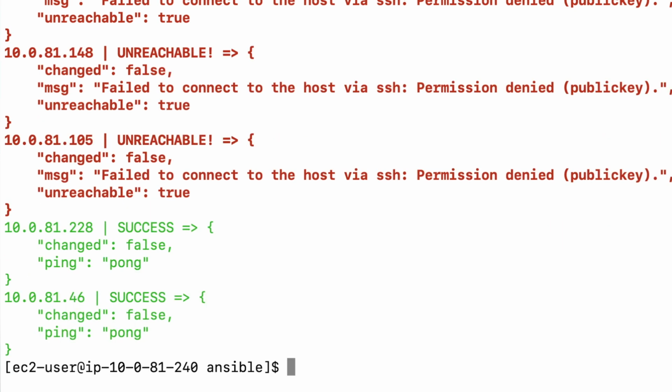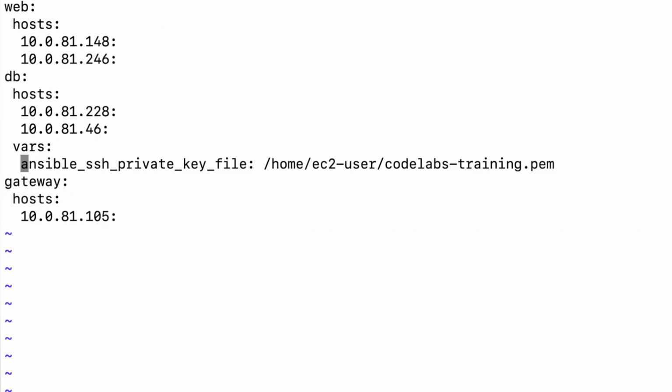So now you can see it only works with the two machines, right, because now I have added my certificate inside the private group. Now I'm going to modify that again. You can see here my variable is added only to this var group, so that's why only database was able to connect, but none of the others.